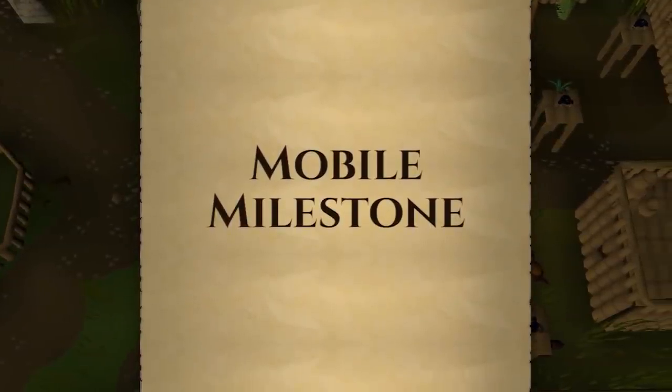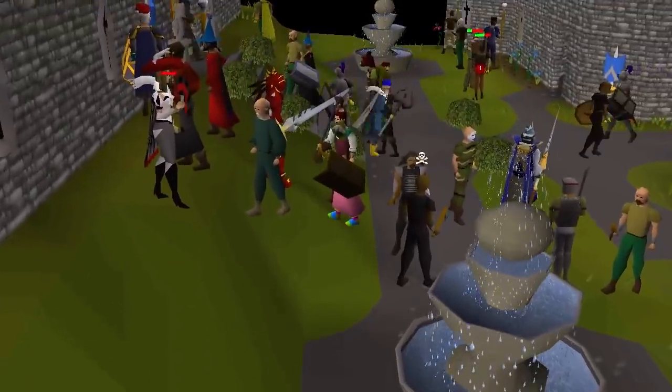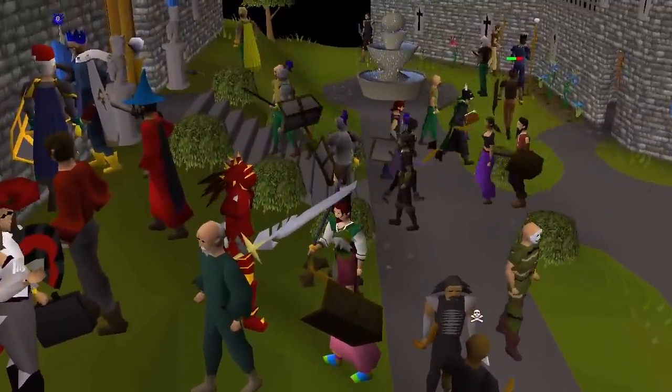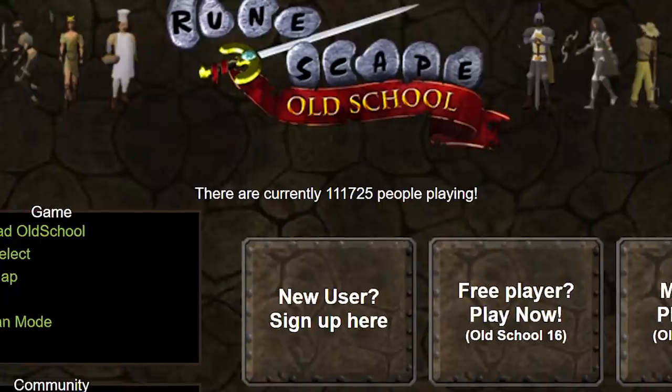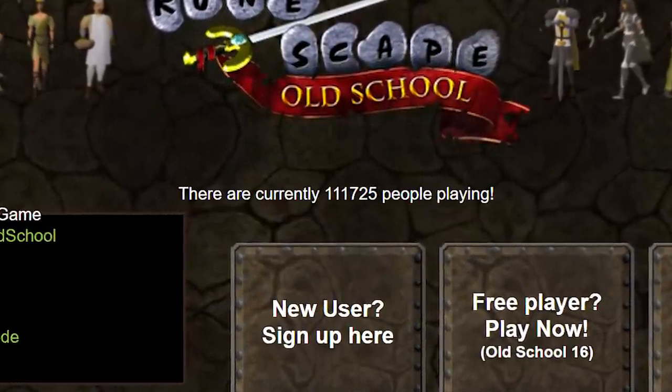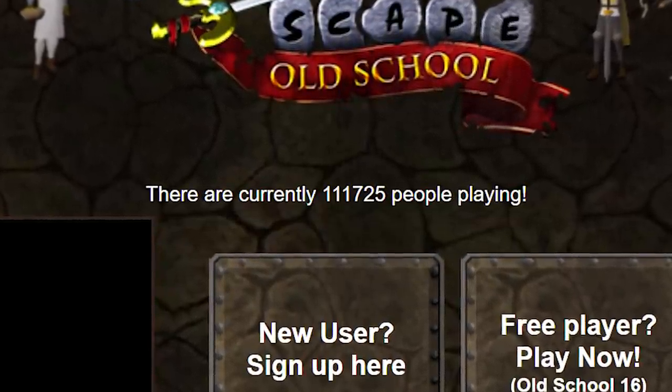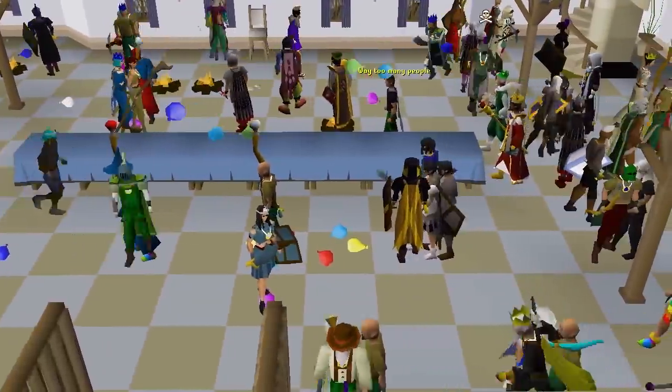The celebrations also continued this week following last week's launch of Old School Mobile. Over the weekend, we saw an incredible new milestone hit for players online on Old School. In last week's recap, I mentioned that we hit a peak of just over 110,000 players online, and for the first time reached above 100,000. And well, this week that was completely blown out of the water.